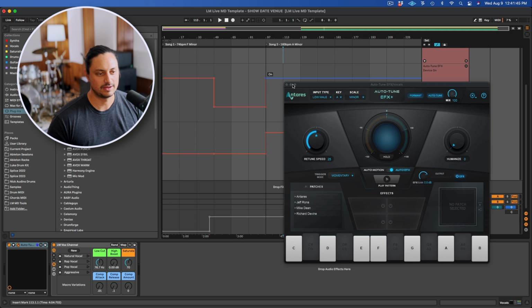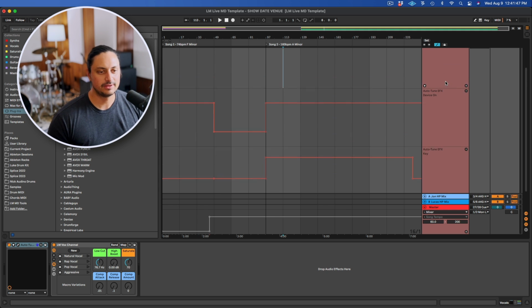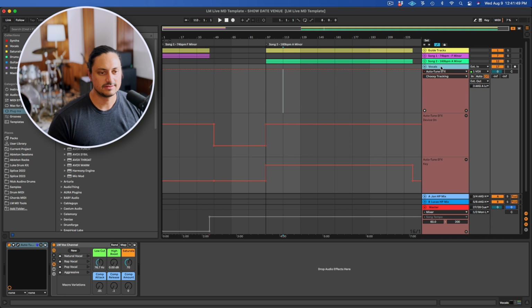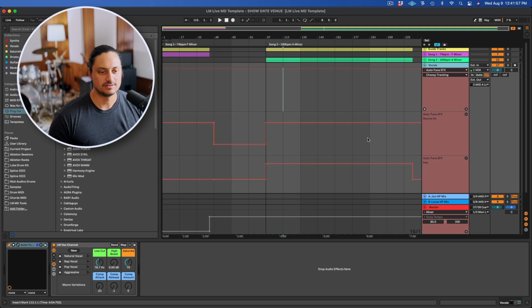To me, this is a little bit easier to understand as a new performer because your arrangement view is going to have all of these automations in it, and I think that works really well. So you can do this with EFX, you can use AutoTune Pro.